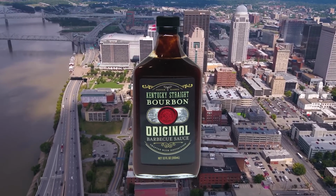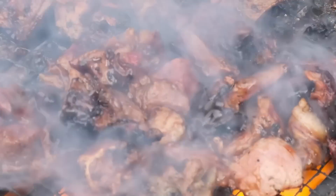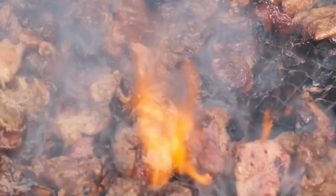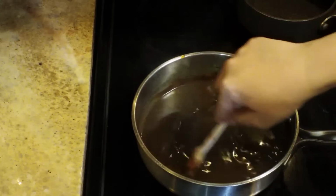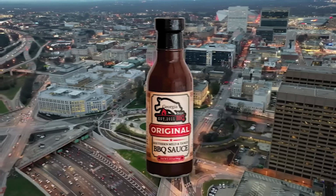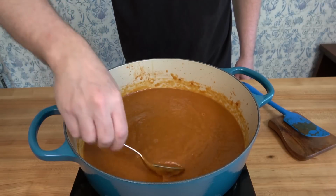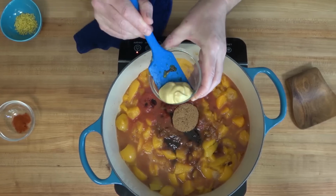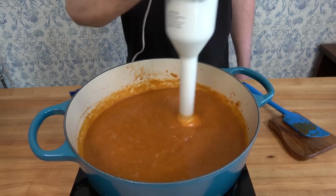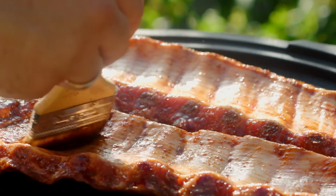Kentucky black barbecue sauce. This lesser-known sauce is famous in the Owensboro area, where mutton, yes, mutton, is the barbecue meat of choice. Kentucky black barbecue sauce is thin and dark thanks to Worcestershire sauce, and pairs beautifully with the gamey flavor of smoked mutton. Georgia style. Georgia barbecue sauce is heavily influenced by Kansas City style, but with a local twist. Peaches. Some recipes incorporate peach preserves, or fresh peaches, giving the sauce a fruity undertone that pairs beautifully with pork. Wow, that was a lot, right? But as already said, barbecue styles are as many as the people who love it.